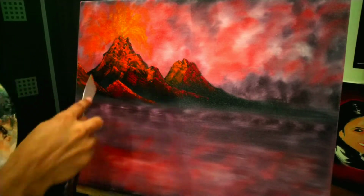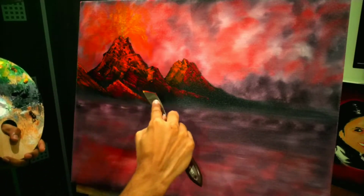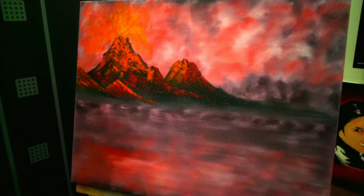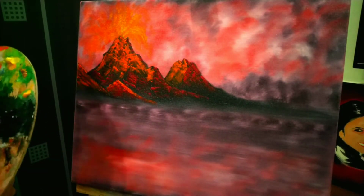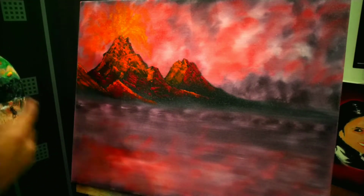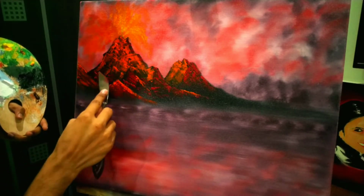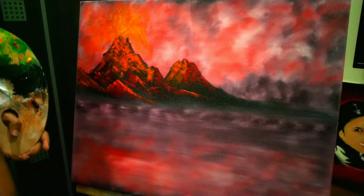So this is the base of the mountain that I'm creating with the cad red, because it's having the shadow part, so I'm just using the cad red and a little bit of orange as well, so that it's a mix of both. Yeah. Our mountain is almost there.